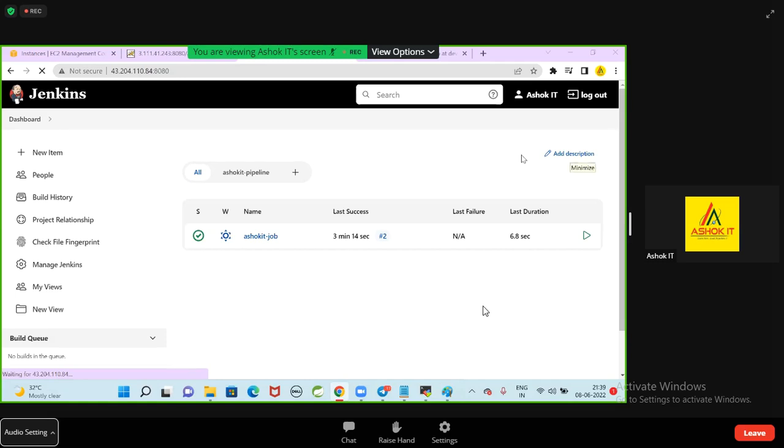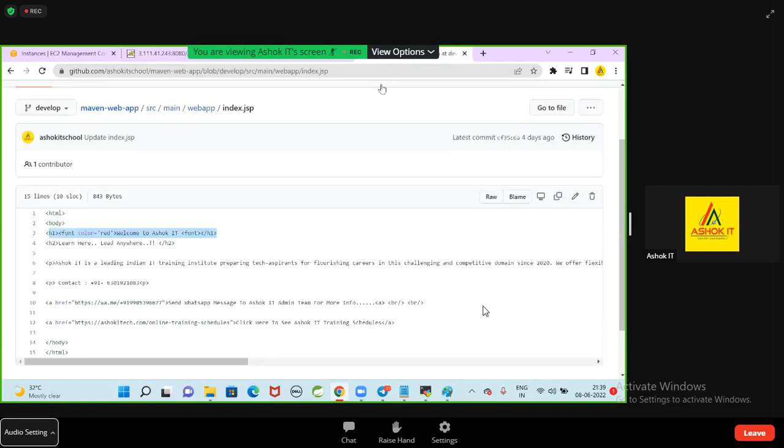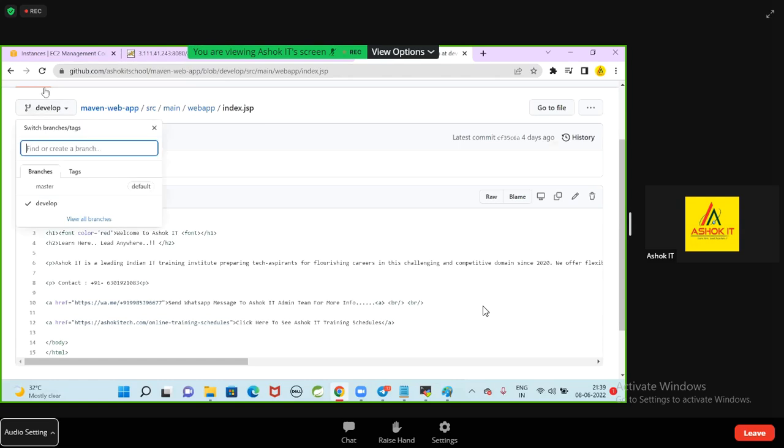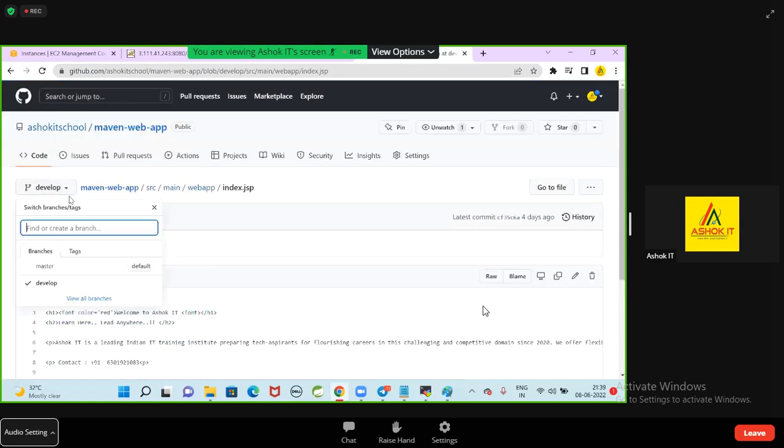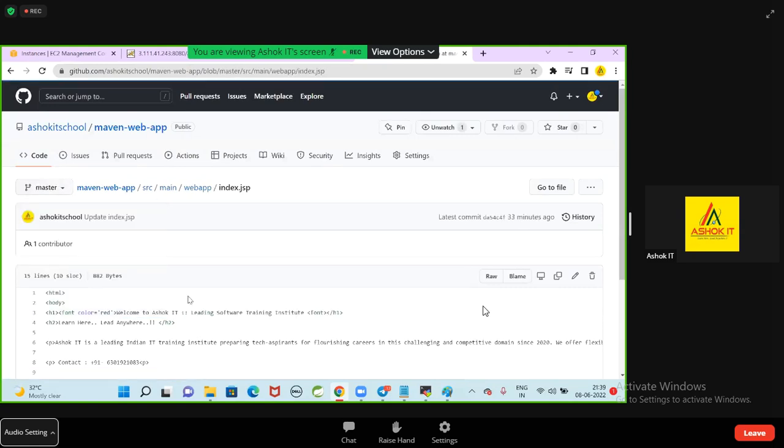Sorry. Okay. You are able to understand the difference between the master branch file and develop branch file. Develop branch file is having just welcome to Ashoka IT. If I select the master branch, now can you see it is having welcome to Ashoka IT leading software training institute.